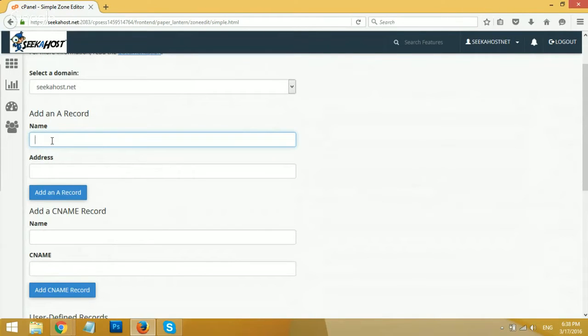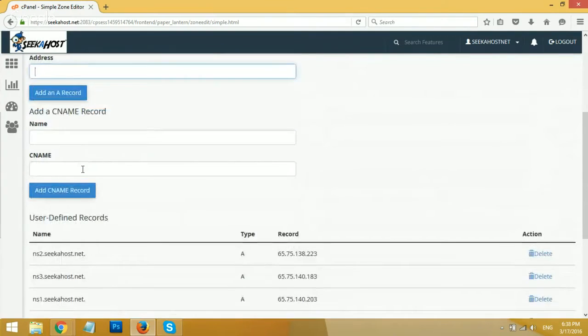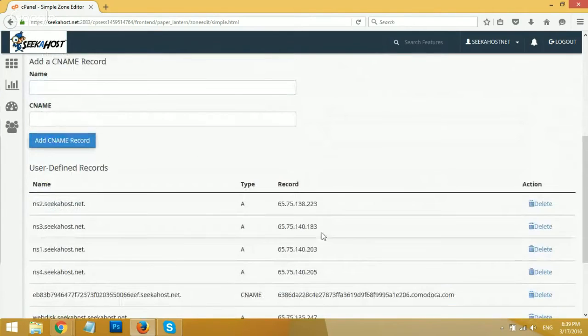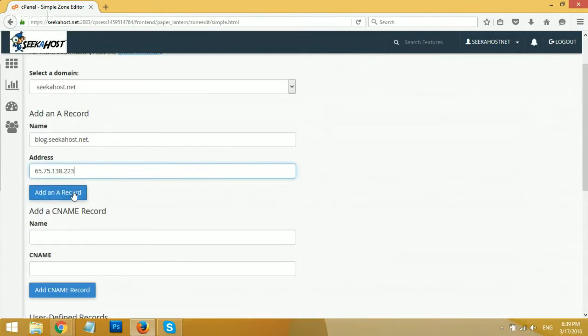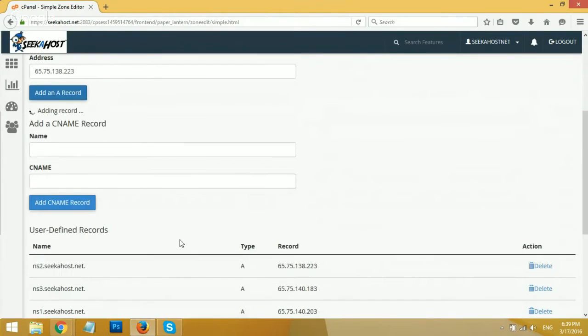As for example, we'll say blog. Okay, blog.ccost, that part will come automatically, and then you can put whatever your server IP is. Then you can add it into the list.